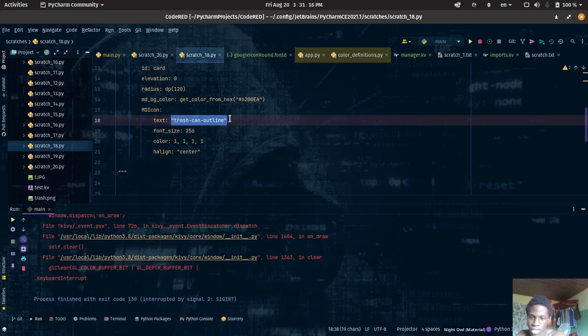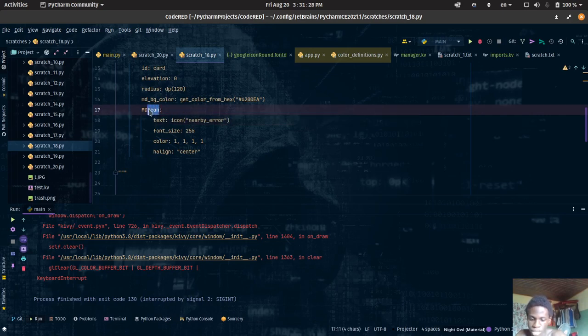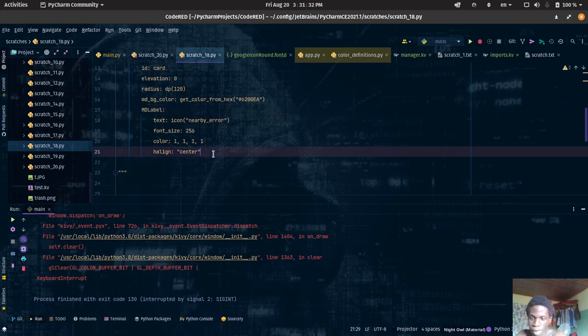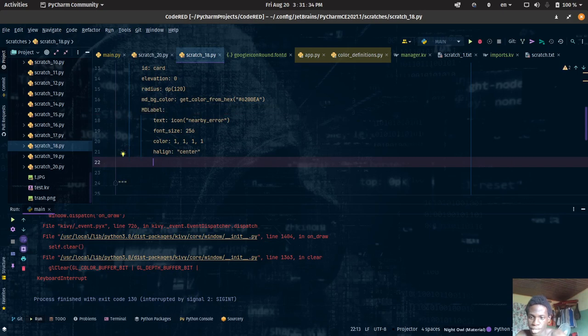And then put something like this: never icon, convert this to an icon. I'm going to change this to MD label. Markup, I'm going to set the markup to true.